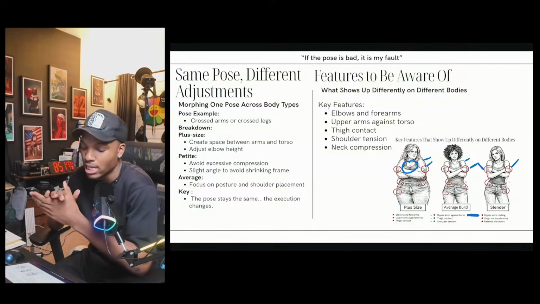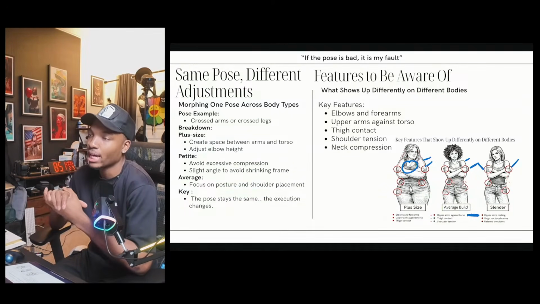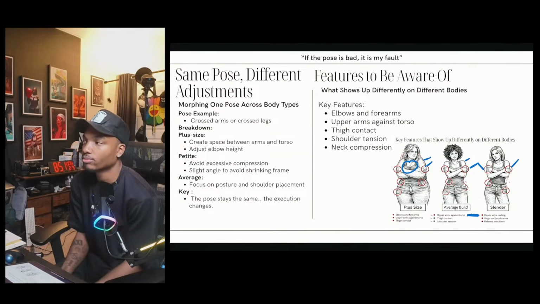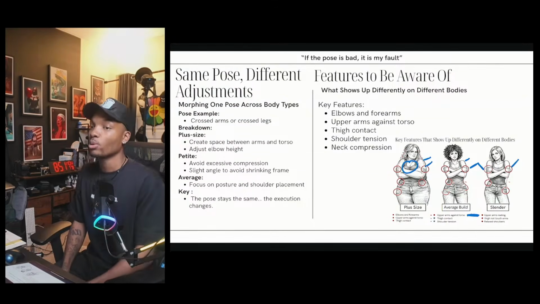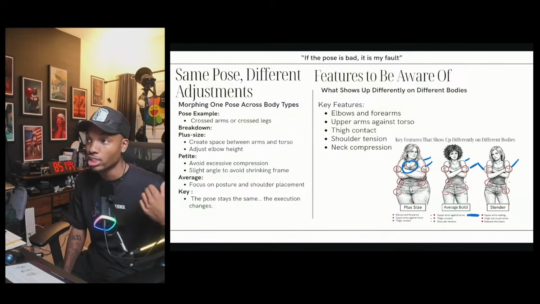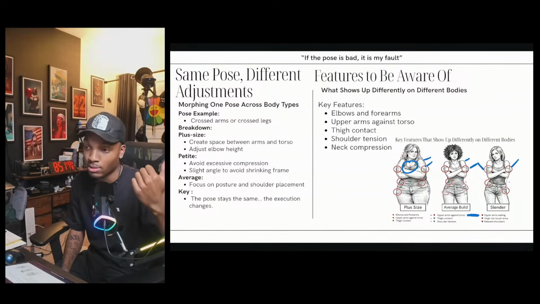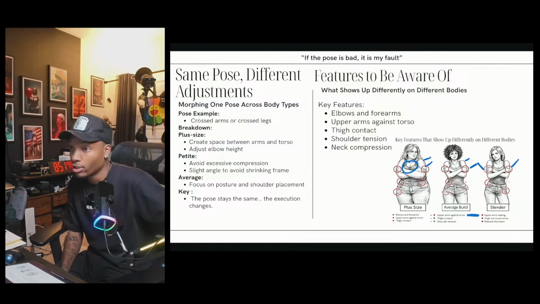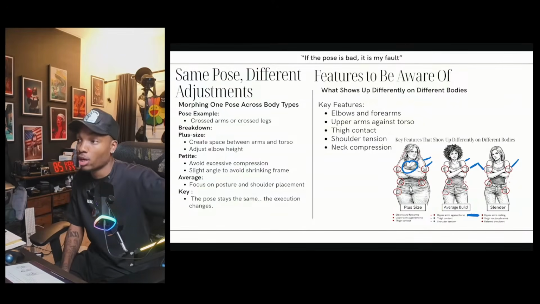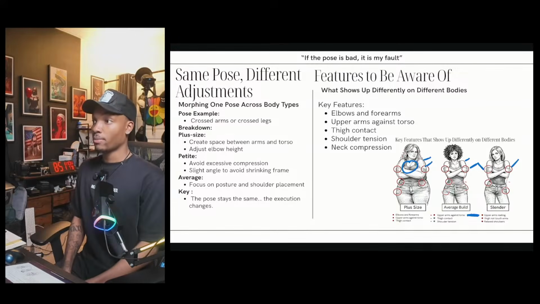When it's more average, you have to focus a lot on their posture and their shoulders. This is the thing, because certain body types will just sink, like this, like their resting position is just like this. They're not thinking about it. When we walk around all day, you don't fix your posture until you see somebody with scoliosis. I can say that because my mom has it. You're walking around in KFC and you don't fix your posture until you see somebody walk in looking like that. That's the only time you want to fix your posture. You're like, oh, let me fix my back, right?